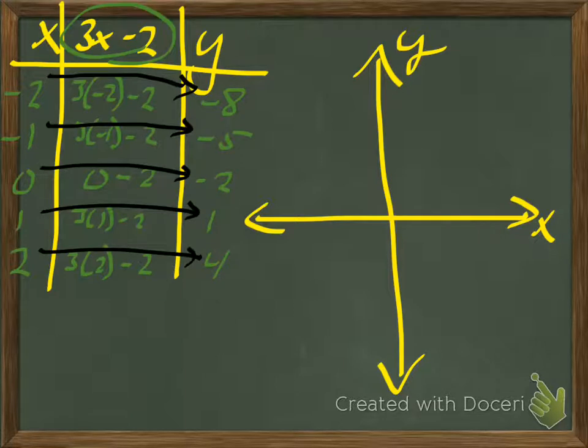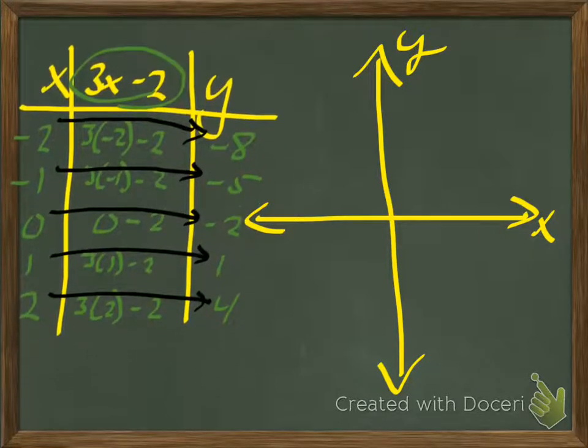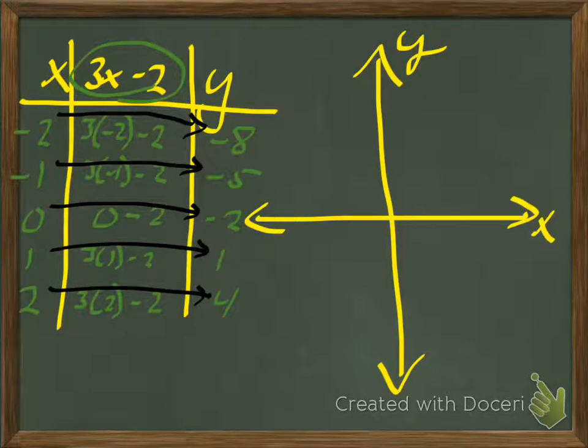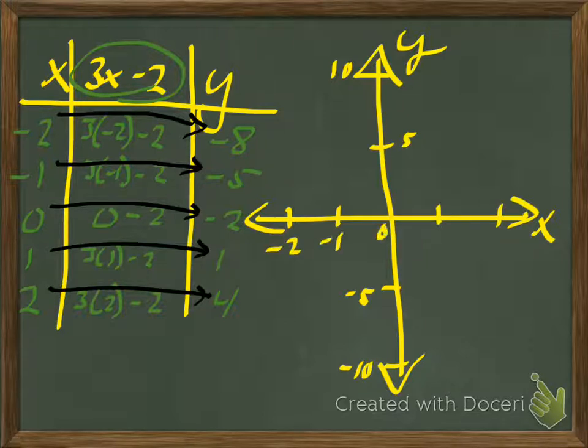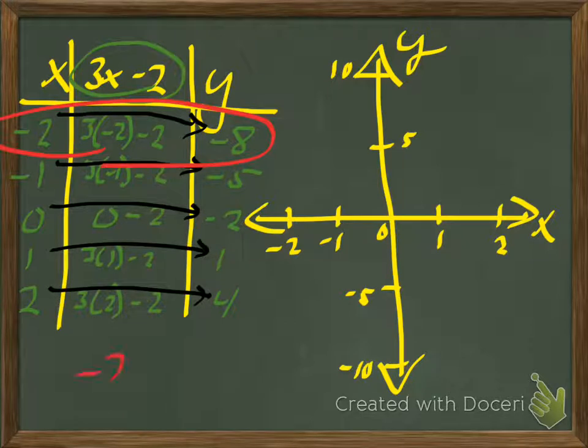So let's go ahead and copy this data and go to the next slide. And let's go ahead and paste that in here. So here's my chart from the previous page. And I'm going to treat each of these rows as ordered pairs. So negative 2, negative 8. So let's go ahead and put a couple numbers up here. I'm not going to put a ton of values on, but let's go ahead and put negative 5 and negative 10 on the y-axis. And we'll put 5 and 10 up here. And on the x-axis, I'm only going from negative 2 to 2, so I can make these a little bit more spaced out. So this will be negative 2, negative 1, 0, 1, and 2. All right. So let's take each of these lines and let's make a point. So negative 2, negative 8. So this top line gives me the point negative 2, negative 8. That's an x, y. So how do I graph that? I go over to negative 2. I go down to negative 8. That's right about there.